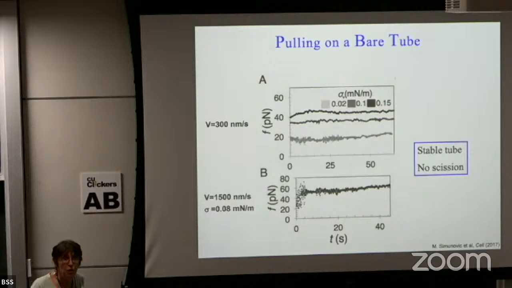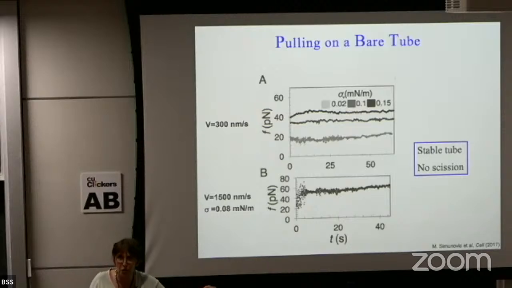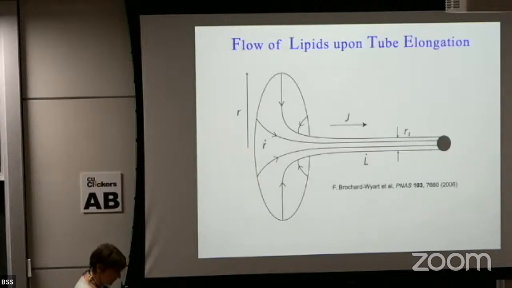So if you do the experiments dynamically and you have no protein on your membrane, you can see here the force versus time when you extend your tube at different tension, at different velocity. This is a very high velocity, 1.5 micron per second, but you can see that the force remains constant. And I told you yesterday, you can extend the tube as long as you don't go very, very fast. You don't change the force over time, or versus length. So it's completely stable. Okay. So it means that the scaffold does something. The question is what?